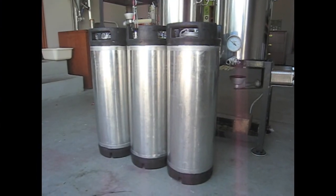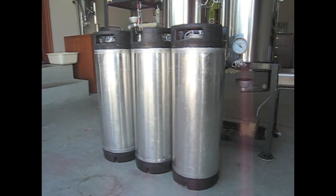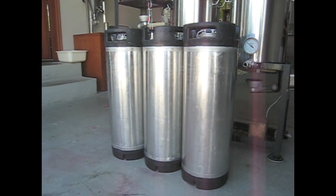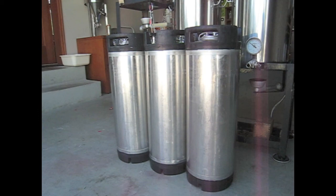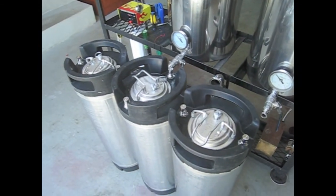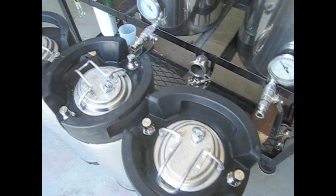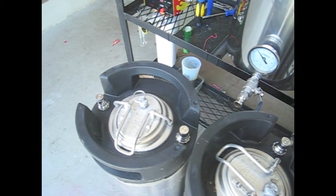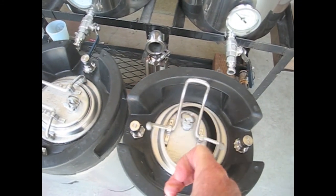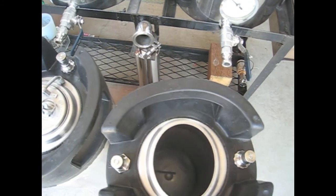Here they are all cleaned up. Keep in mind the techniques that I use to clean up these very neglected and filthy kegs can be used in your normal routine to keep things extra clean and nice. Let's take a look at the tops here. Notice the hardware, all very clean. Pop open one of the lids here. Inside is beautiful.